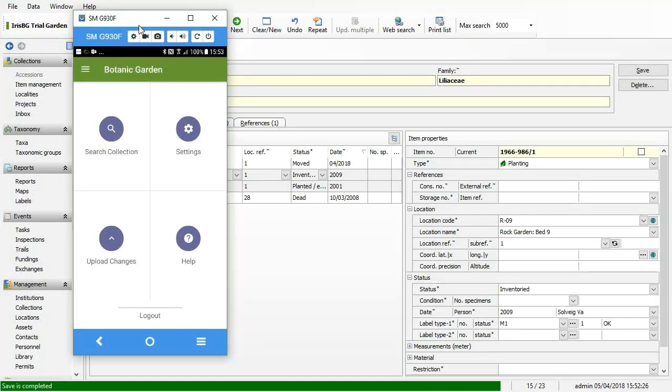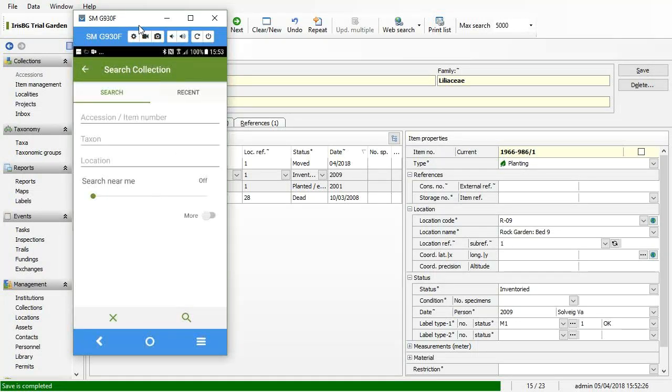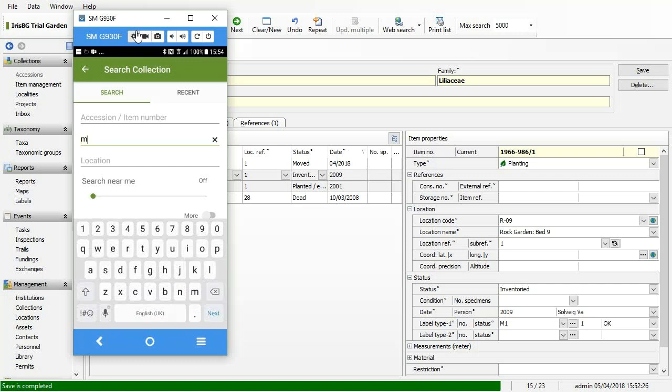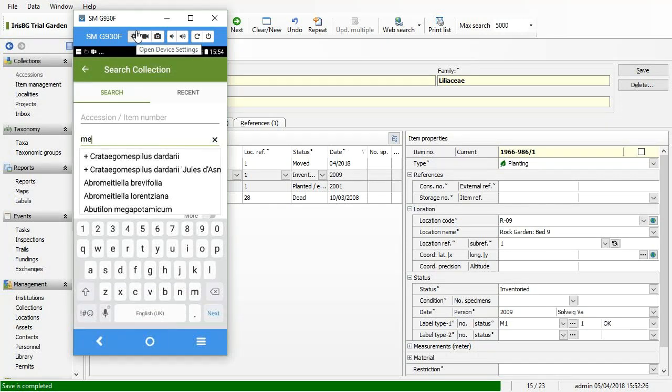If I go in, this is just a sample data set. So tasks and inspections will come after the summer. The focus is just to be able to work on the plants itself or the accessions in your garden. And then I could search for things here, like if I start typing, and then you get the nice thing here with the more powerful units. We can do things like this. We can bring up the existing taxa, so you don't have to memorize the spelling.